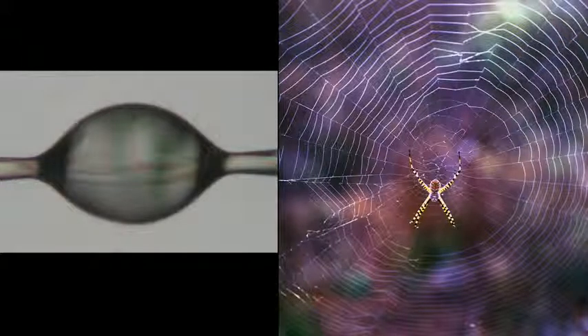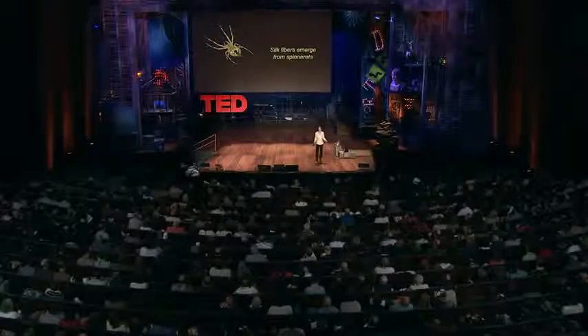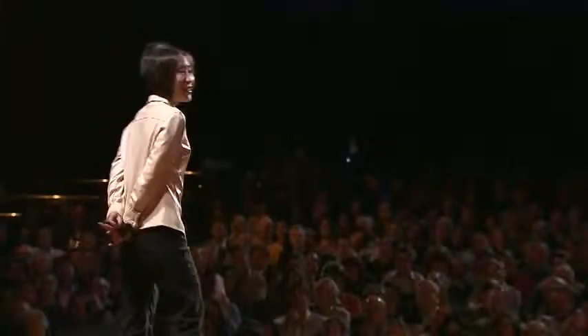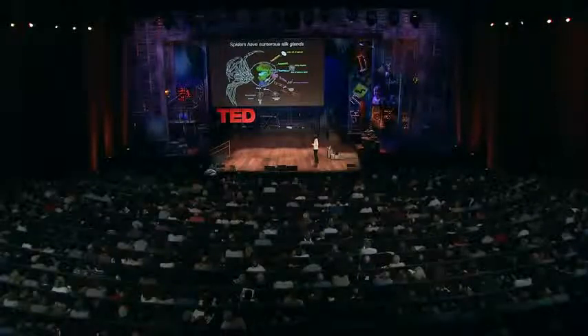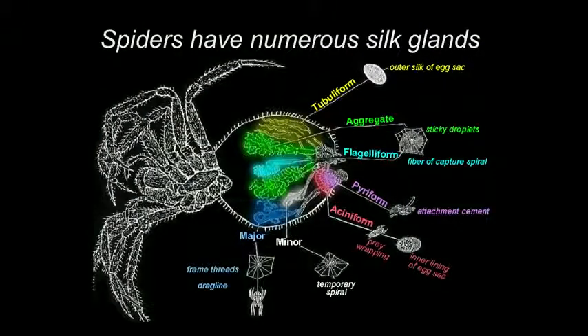How does an individual spider make so many kinds of silk? To answer that, you have to look a lot closer at the spinneret region of a spider. Silk comes out of the spinnerets, and for us spider silk biologists, this is what we call the business end of the spider. We spend long days and nights staring at this part of the spider. You can see multiple fibers coming out of the spinnerets because each spinneret has many spigots on it. Each silk fiber exits from a spigot, and if you were to trace the fiber back into the spider, you'd find that each spigot connects to its own individual silk gland. A silk gland looks like a sack with a lot of silk protein inside. If you ever have the opportunity to dissect an orb-web weaving spider, what you would find is a bounty of beautiful translucent silk glands.